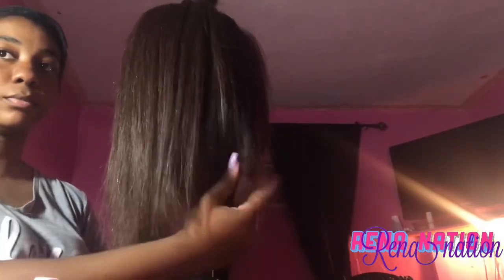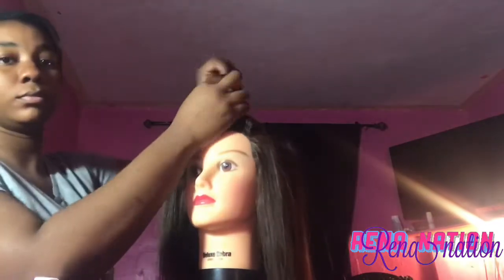Show y'all the ends of the mannequin head, because this mannequin head hair be shedding, and that's why I wanted to trim it and stuff. So you're going to see the end result at the end, but keep watching.